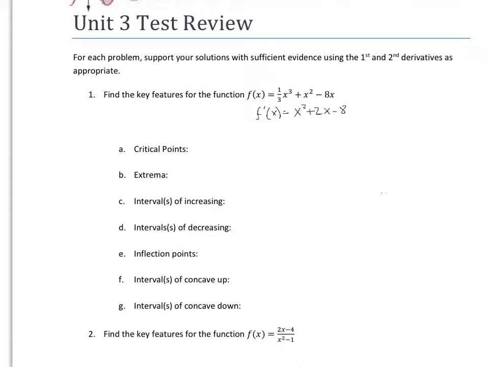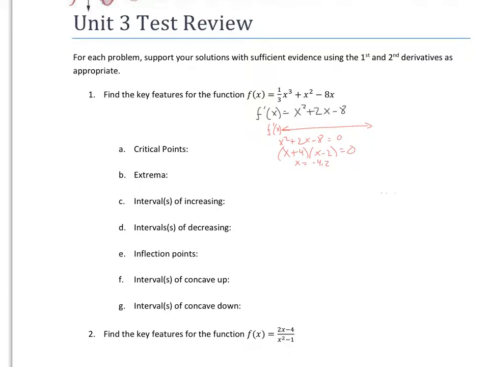And so there we got our derivative, f prime. And let's go ahead and get a number line for that thing. And, well, we're going to need to find out where it's equal to 0. So we can set it equal to 0. x squared plus 2x... All right, and I think this thing factors. That's nice. x plus 4 and x minus 2, right? And so our zeros are at x equals -4 and 2.